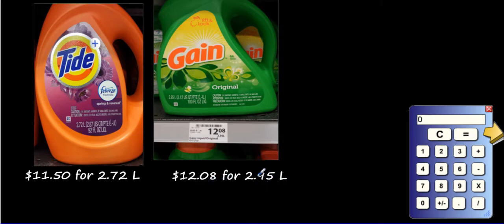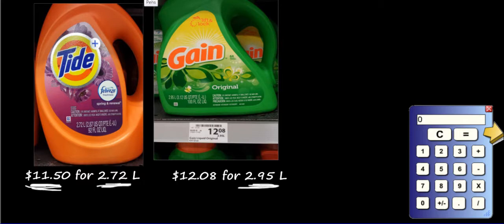I'm getting a little bit more in terms of volume. But what is the better deal? We need to use some proportions to figure that out. Now, it's easy to say at first that this is the better deal because it's cheaper. It's $11.50. But that would be very naive to do and to say because, look, they're not the same amount. If they were both 2.72 liters, then you could say, yeah, that's cheaper and this is more money. But they're not the same amount. One is 2.72 and one's 2.95. So how do we figure this out?